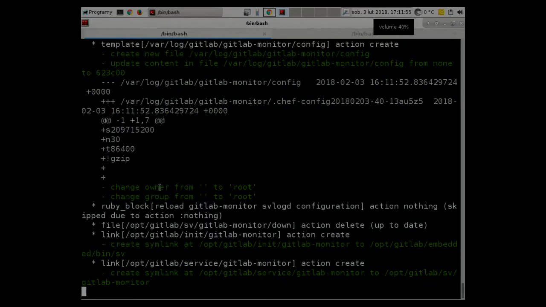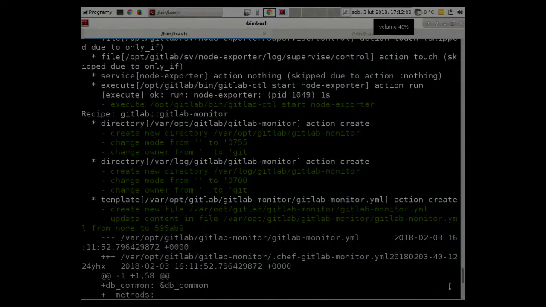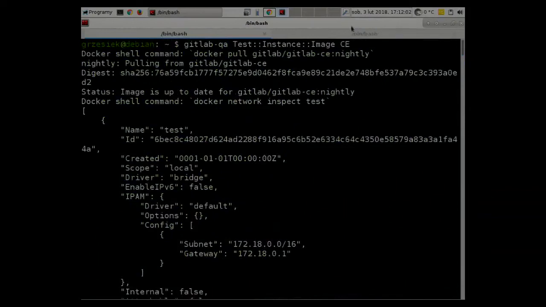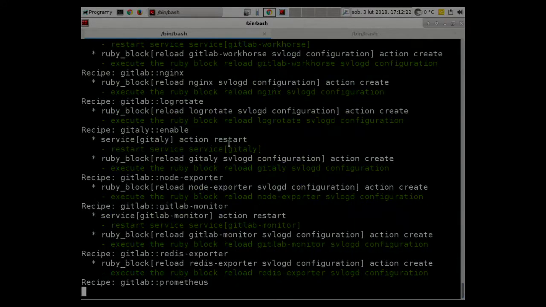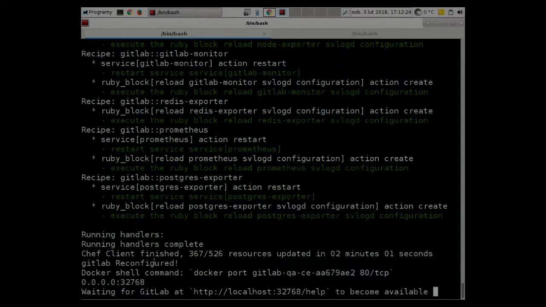Whenever we trigger the package QA manual action in a merge request, the argument to GitLab QA, CE, stands for Community Edition, obviously, but we can pass a URL to an image in the registry here, which means that we can test any image with GitLab this way. Okay, we are now starting all the services that are in the container. As you can see, GitLab QA is now waiting for GitLab to start.